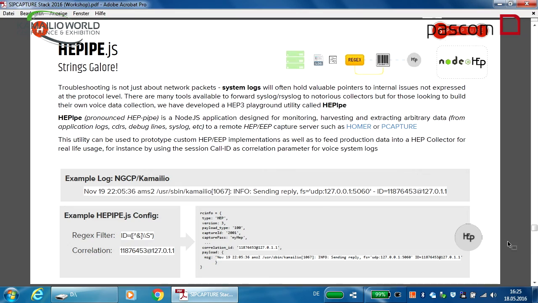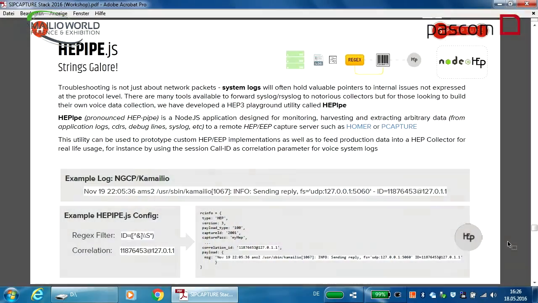You end up having that information in the log. Normally, what you would do is start from your SIP session, maybe take the call ID or relevant details, and then go and tail those logs manually, looking for the call that you're looking for. HEPIPE basically strips this out, so it allows you to look at those logs on your behalf. As we have seen before, in a similar fashion, extract the call ID, which is contained in a string locally. If it's not, you can change the log to contain it and do the same job yourself, and stream it back to Homer.